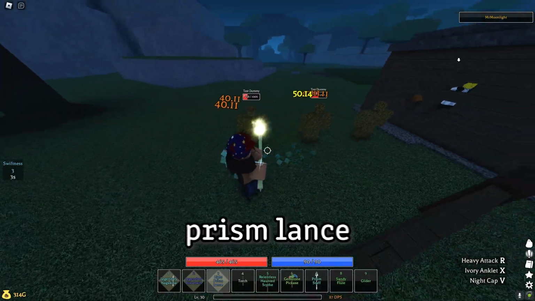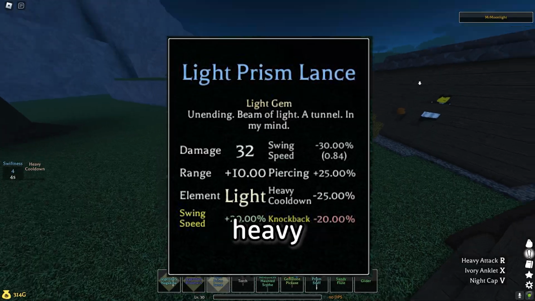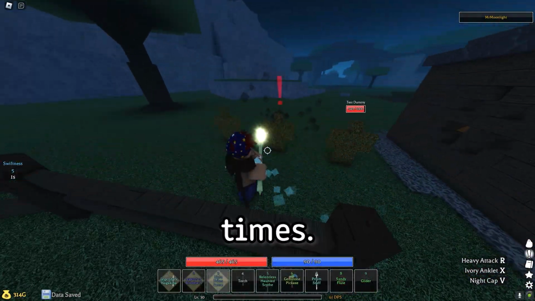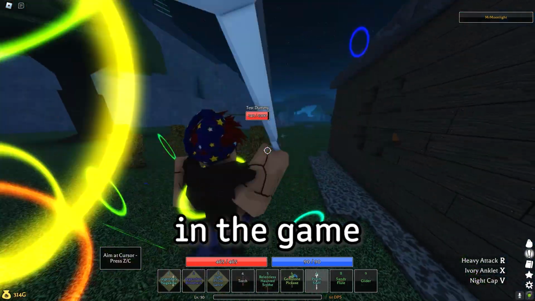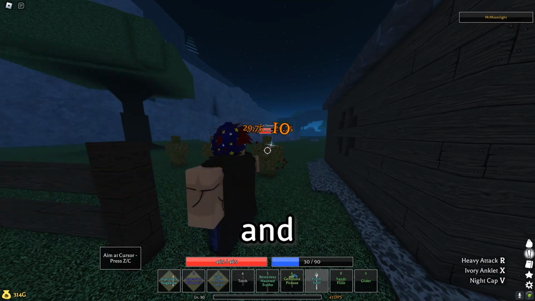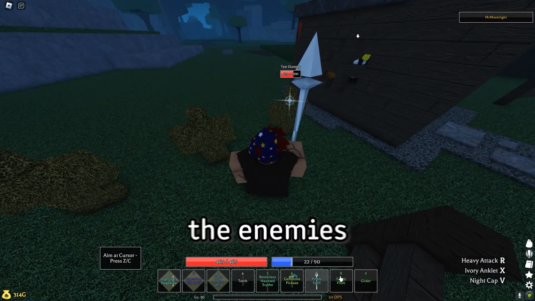So the stats for the Prism Lance are pretty good, and not only does the heavy attack launch you forward, if you land the hit, you'll get a speed buff stacking up to 5 times. It's easily the best spear in the game, and the staff is pretty cool too. The projectiles apply bleed, and the heavy attack is a laser beam which sets the enemies on fire.